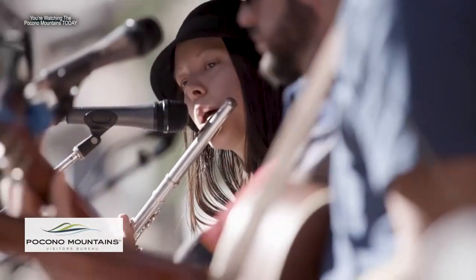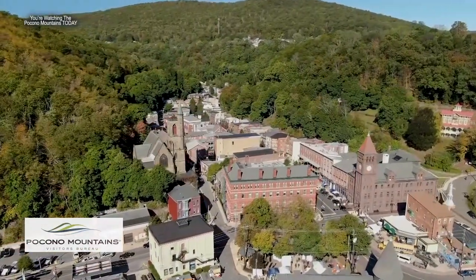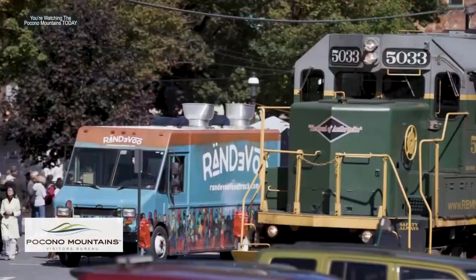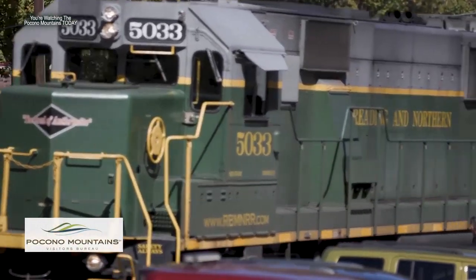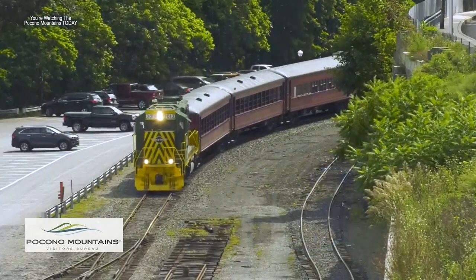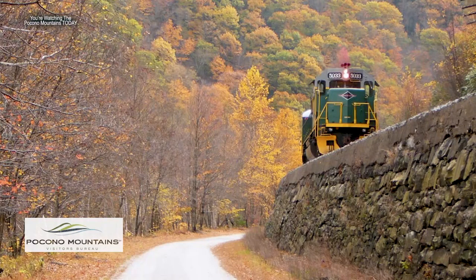It's really great to visit a lot of our small towns in general, but if you're going for a specific weekend or even during the week, you can pick up any event happening during fall. We also have a few trains up here in the Poconos that have excursions during the fall — a great way to see the foliage. The Lehigh Gorge Railway passenger line in Jim Thorpe is a 25-mile back-and-forth trip to Whitehaven, just gorgeous right along the river.